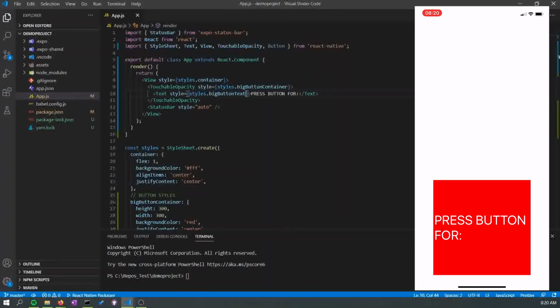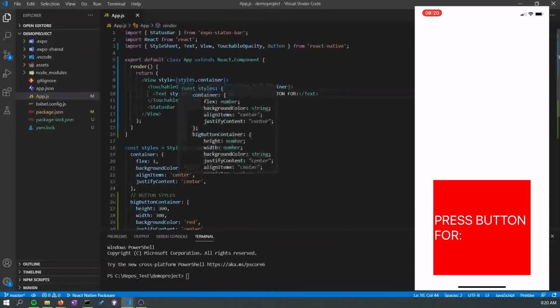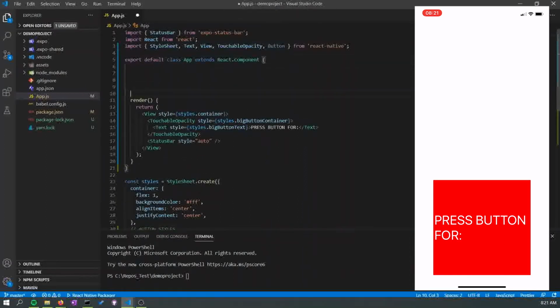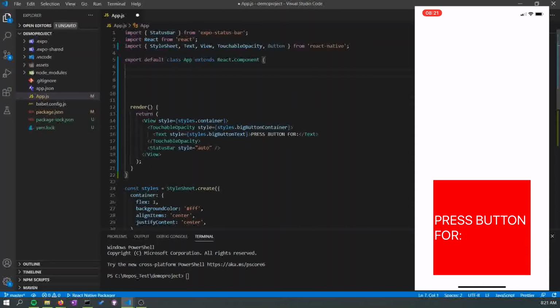So now that we have our big button, perhaps we want it to do something, right? So let's have it send out an alert every time the button is pressed. We'll go right above the render. Let's add a couple new lines just so that we have some space.